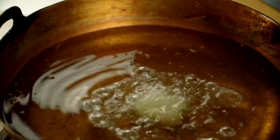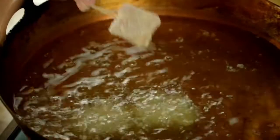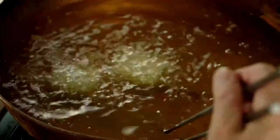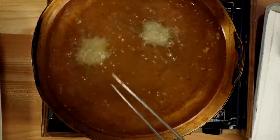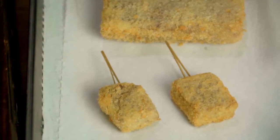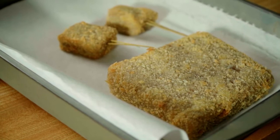Next, deep fry Kushi Katsu skewers. Put skewers into the oil. The oil temperature is 180 degrees Celsius or 350 degrees Fahrenheit. Because these pieces of meat are quite small, the frying time can be reduced to about 40 seconds to keep the inside rare to medium rare. The cutlets are now fried.